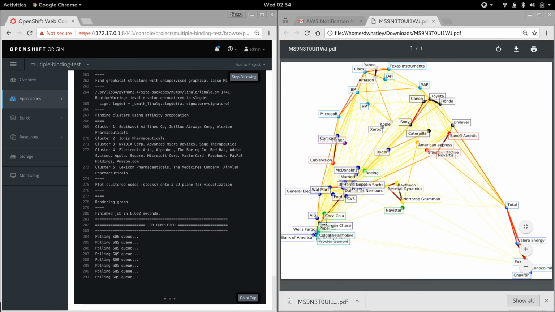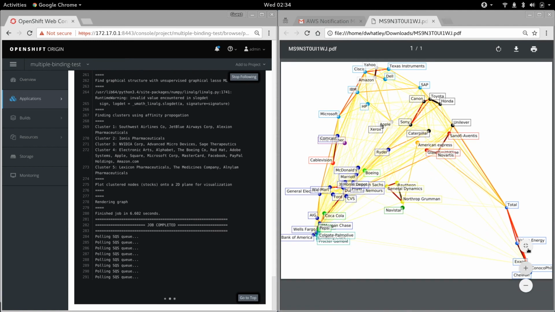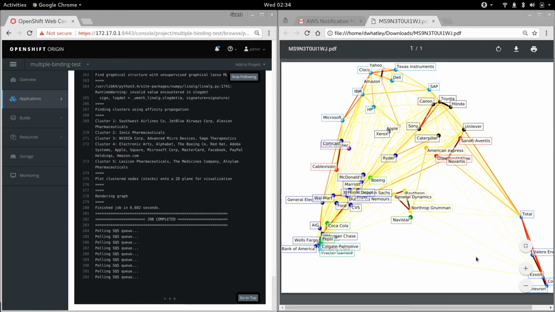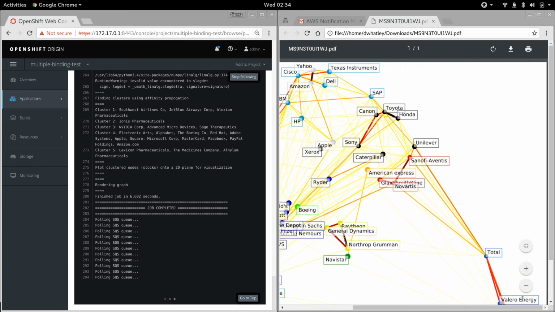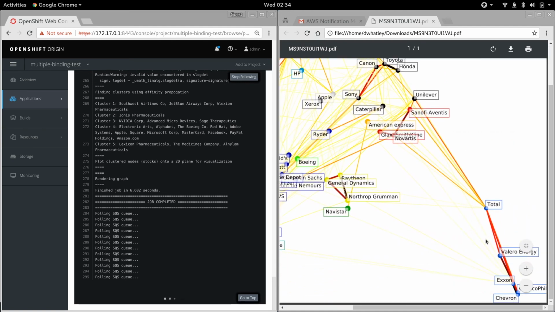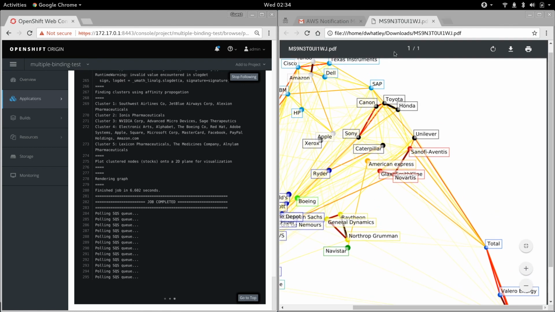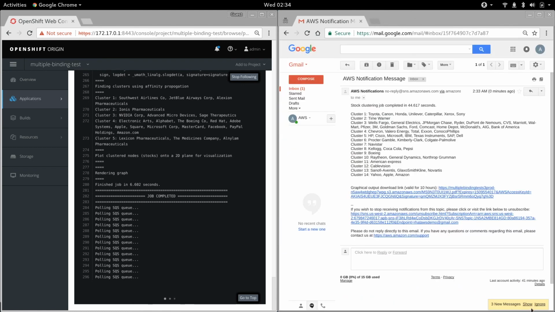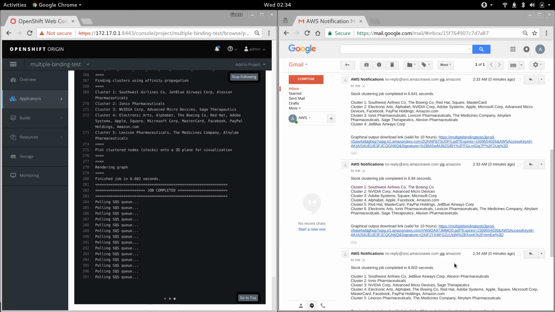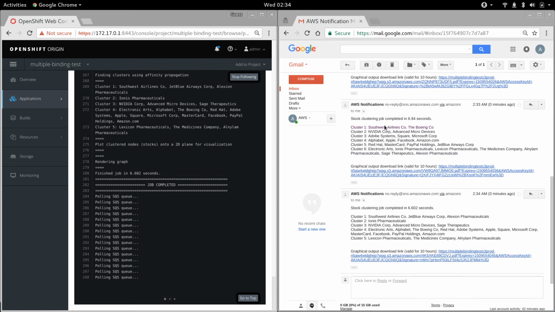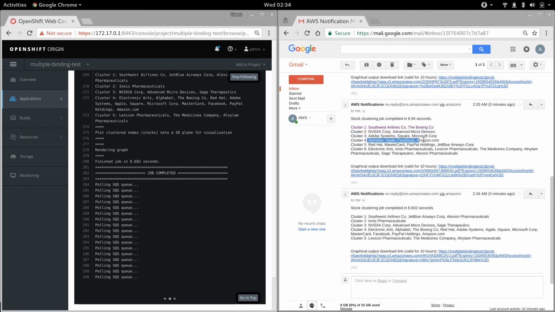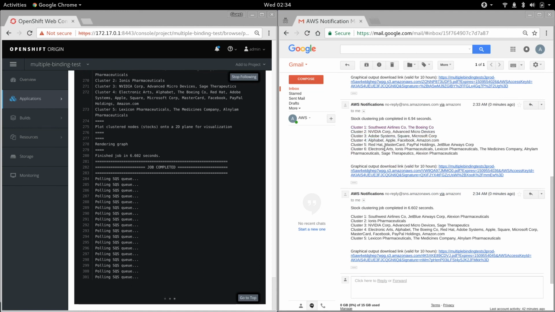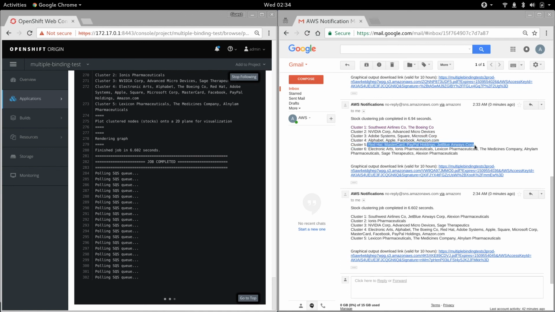So the first thing you'll notice is that there's a big cluster of banks in the bottom left corner. There's also some manufacturing companies related to cars and different things, and there's a big cluster of energy companies. If you look at some of the other results that came in, we can see that it's put together Southwest and Boeing, NVIDIA and AMD, Alphabet, Apple, Facebook, and Amazon. And interestingly enough, Red Hat is grouped with MasterCard, PayPal, and JetBlue.